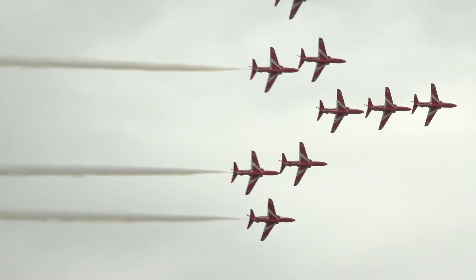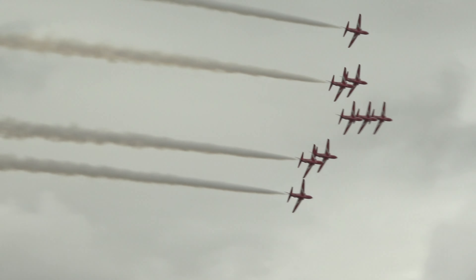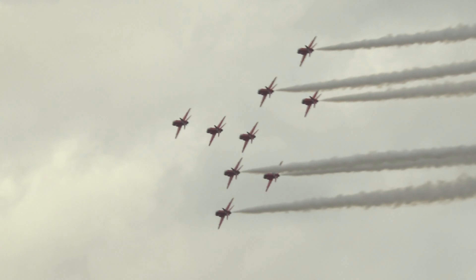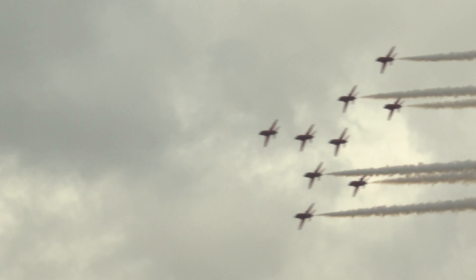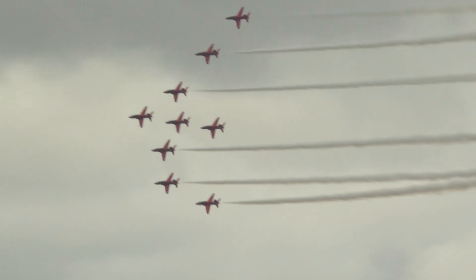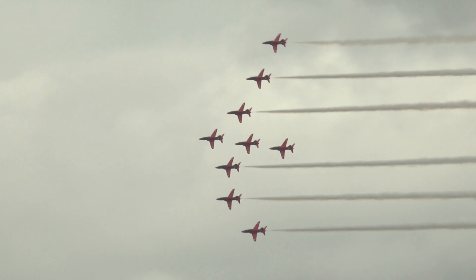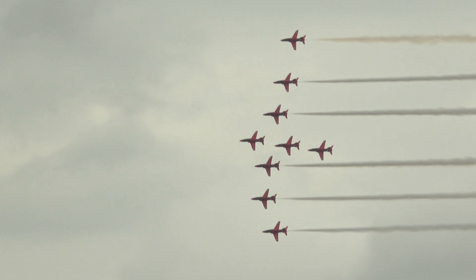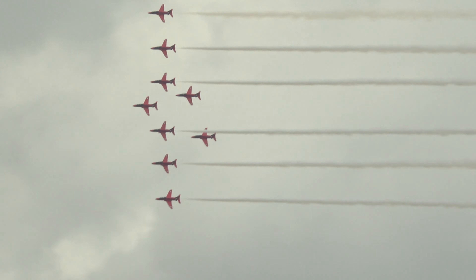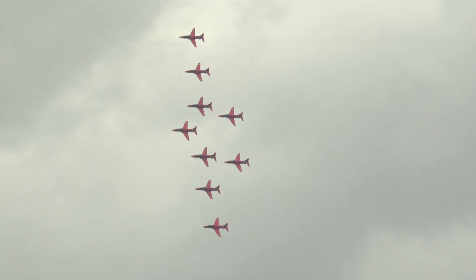The right hand wing of the formation is another one of our new pilots for 2019, Flight Lieutenant Gregor Oppster. Gregor has formerly flown the Harrier and the Typhoon, and was formerly an instructor on the Hawk T2, joining the team in 2019. You'll notice Red One speaking with a very metronomic cadence on the radio, the pilots reacting to his voice commands rather than the movements of his aircraft, which keeps the lines very straight and the formation shapes very symmetrical.